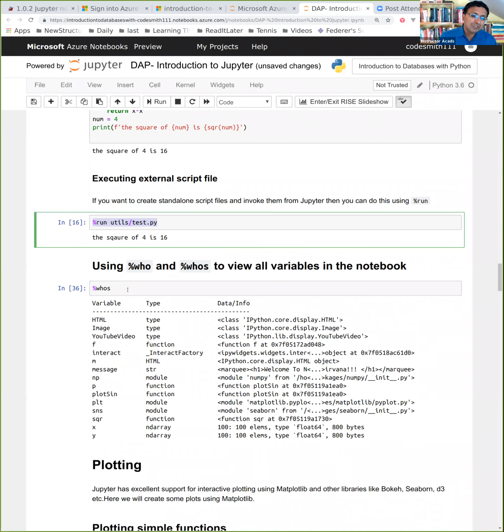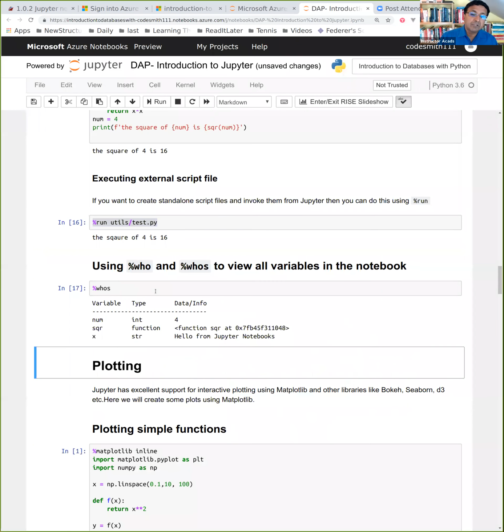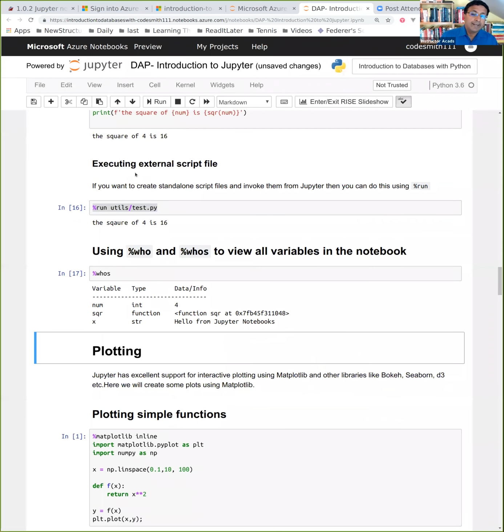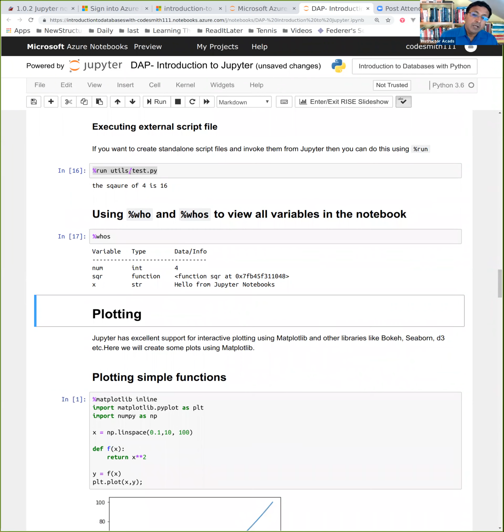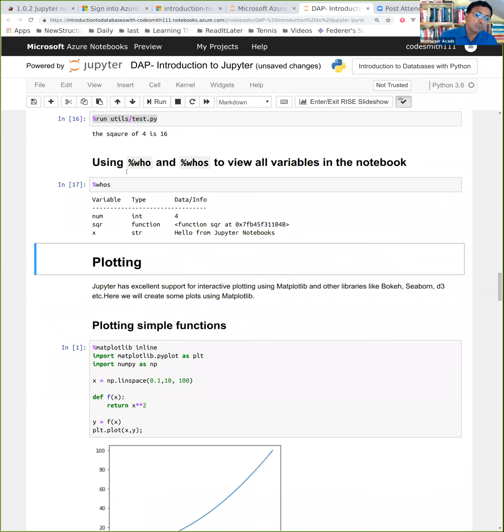I don't know how useful this is, but in a session, there are many variables that get created. If you want to look at the variables that are live in the session, you can just do this. Right now, I have only just created 3 things. So this is what is available when I run %. Okay, so I just created some variables and a function, and it's nice to have it in one place. Okay, so far so good. Not very impressive maybe, but let's see what more we can do.